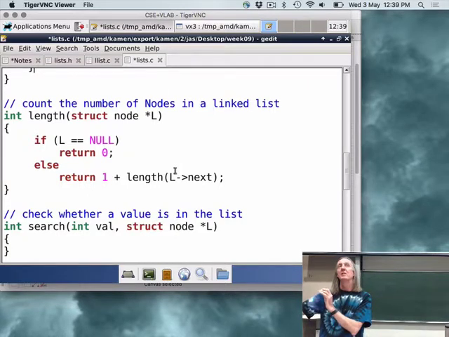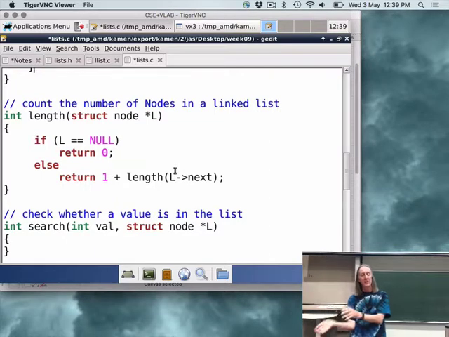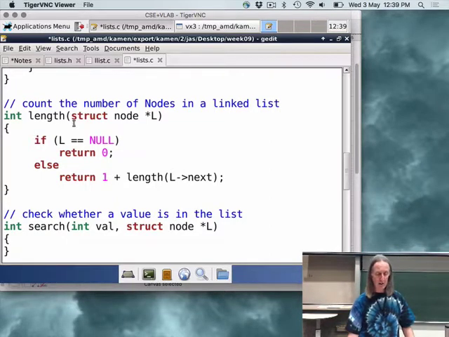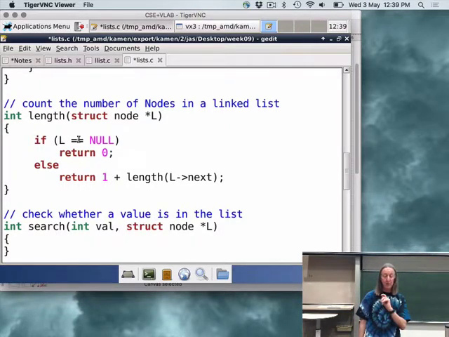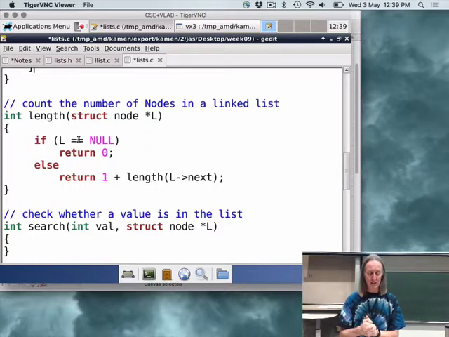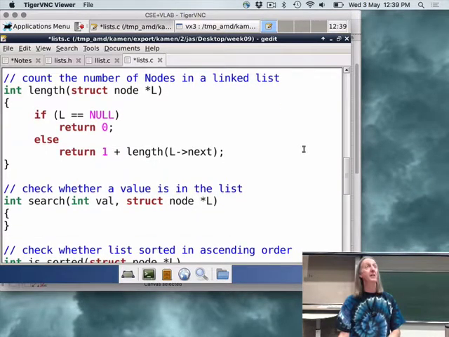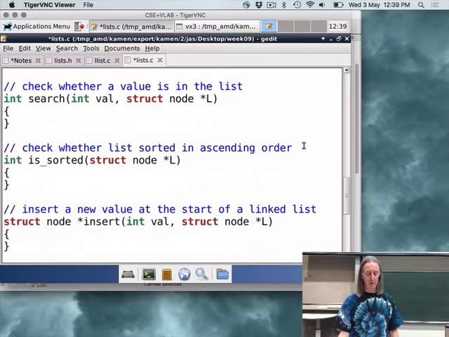And when we do length of L next, the last element has a next pointer of null, so we're always eventually going to reach this point here. So it will always terminate, and of course when we return 0 for the empty list, that gets added on to all of the other ones that we've incorporated into the sum along the way. And of course adding 0 doesn't change anything. So all of these things eventually terminate, assuming that the last struct node in the list has a next value which is null.